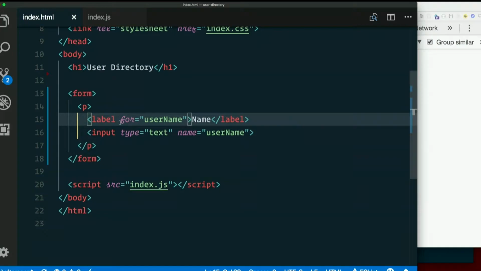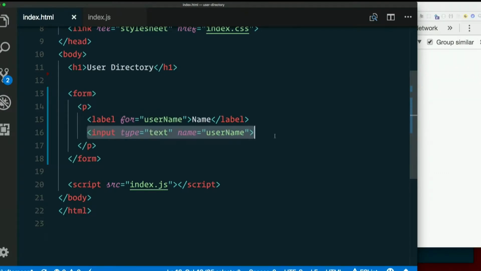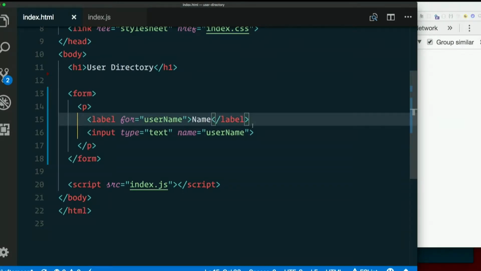Another, if, for example, you're using a checkbox and you have a label for that checkbox, the checkbox itself is a really small target to click on, even if you are using a mouse or a trackpad. But if you have a label for it, you can click on the label and it will actually toggle the check mark, which is really handy and really annoying when it isn't there, if it's something that you happen to have just gotten used to without even realizing you're used to it. So always a good idea to do it. There is another way to achieve the same thing. Instead of saying for, you could put the input inside the label, actually inside the same element. That works too. We're going to do it this way.